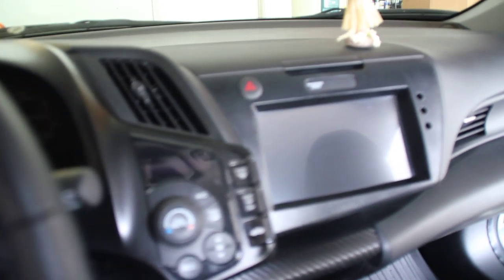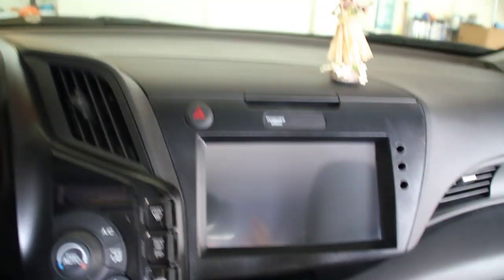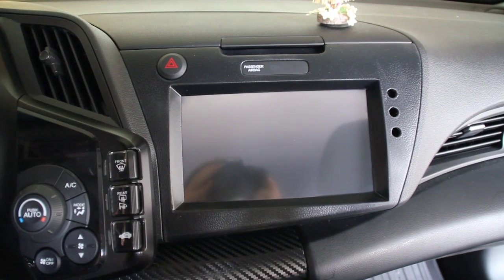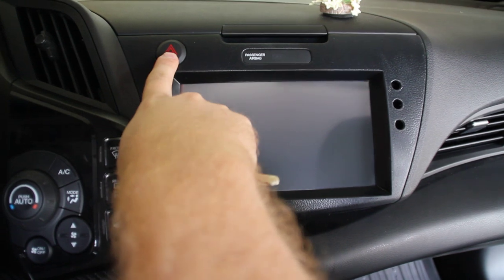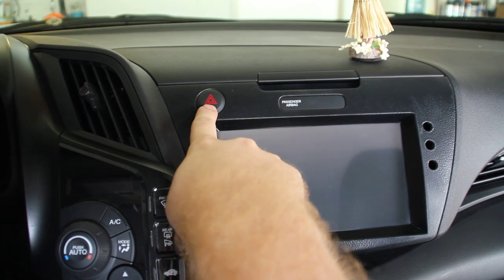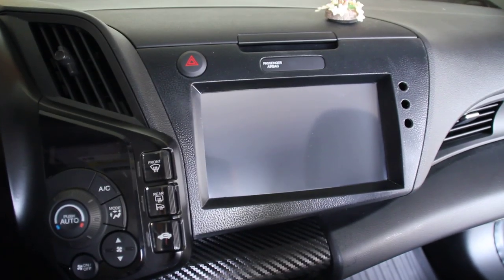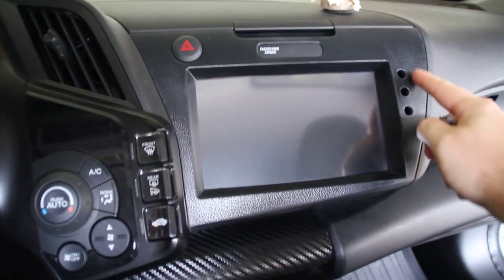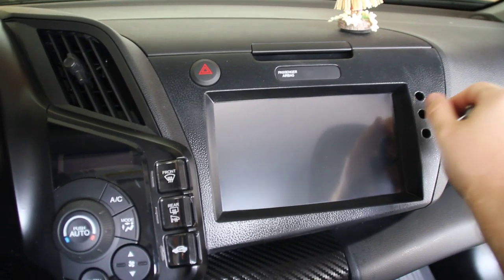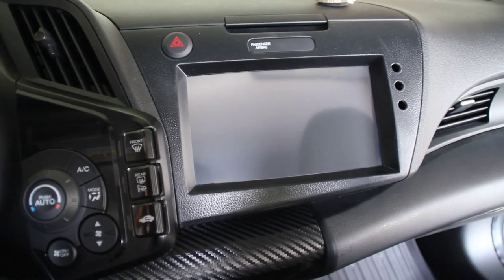So first, let me show you the main point of it here. This is an 8-inch touchscreen — it's the Lilliput 869. These are actually the navigation versions of these buttons and indicator here, so that turns on my hazards. This is the indicator for the passenger seat airbag. On the right-hand side you see these three holes — these will eventually be filled. There'll be a button here, a button here, and then a rotary encoder with a push button there, so I can control things without having to go through the touchscreen.